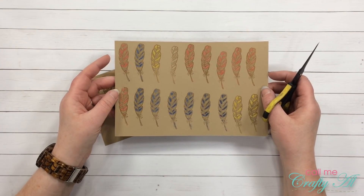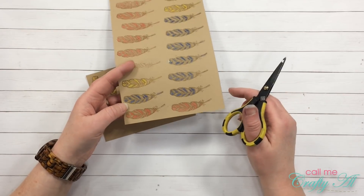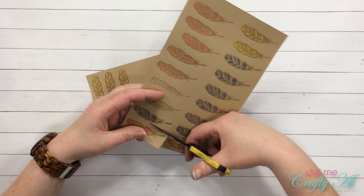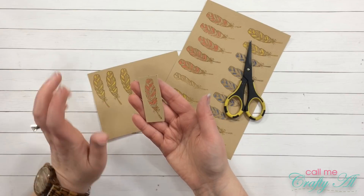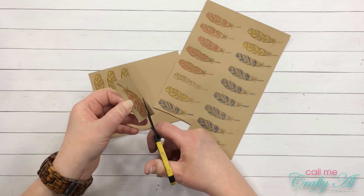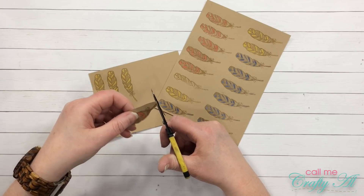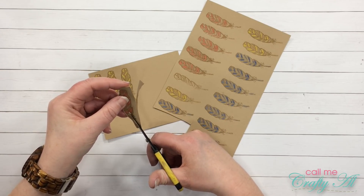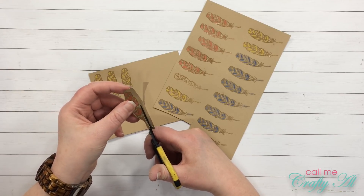All of the colors have now been blended out, so I will be cutting each of these out individually. I am going to leave a slight craft border around the edge, and down where the feather is real fine and wispy I'm just going to cut that off. This is one of those times where I wish Paper Pumpkin would let you buy dies to go with the stamps in their kit, because for something like this it would definitely be worth it.